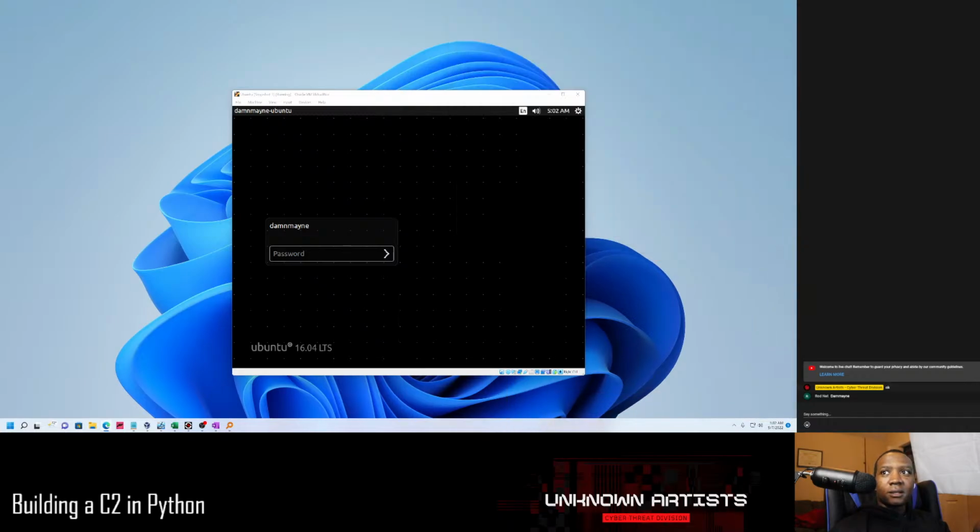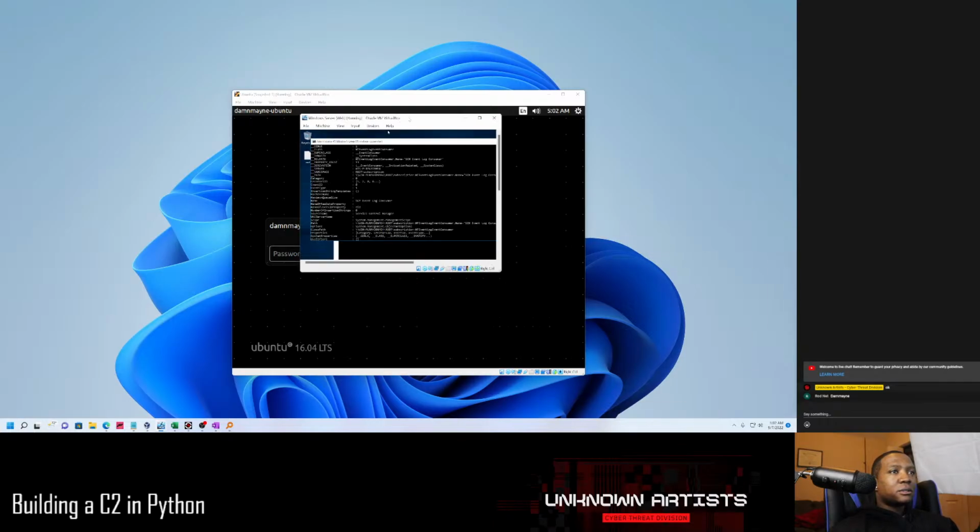So this Ubuntu is gonna be the team server. When you have a C2, for those that don't know, you have obviously an attacker, and then you have something in the middle, and then you have the victim. The victim will be our Windows server here, and our Kali obviously will be the attacker. So enough said, let's go.